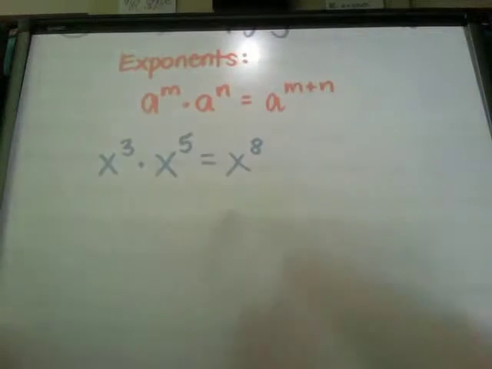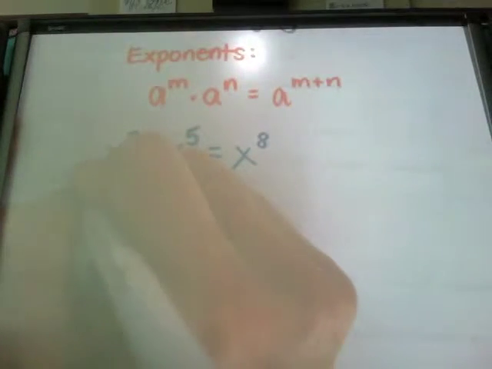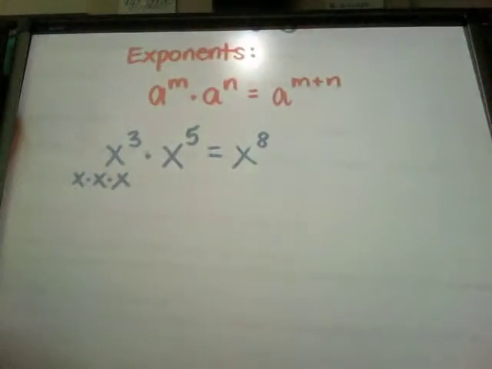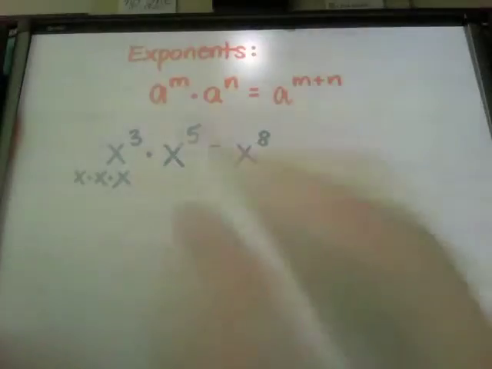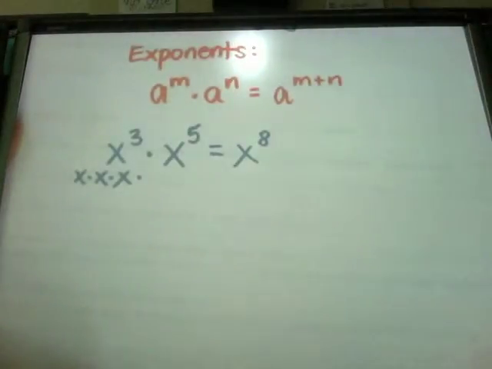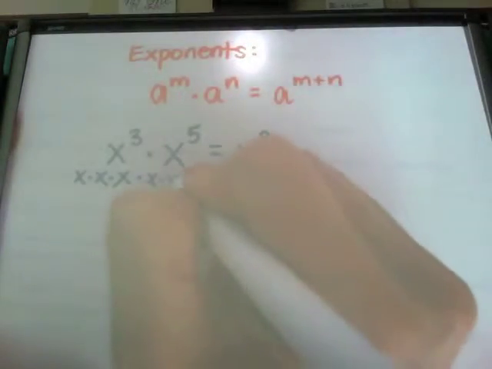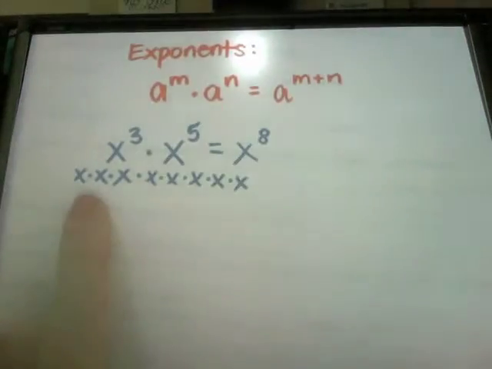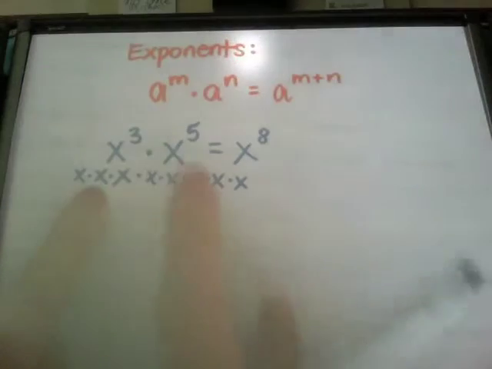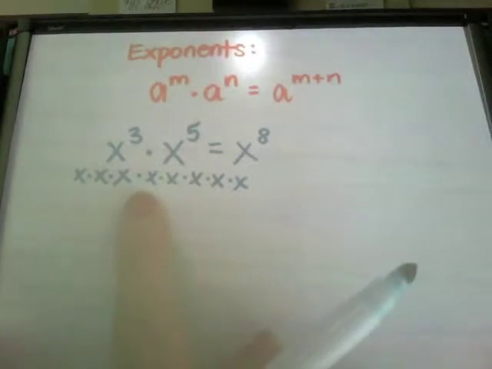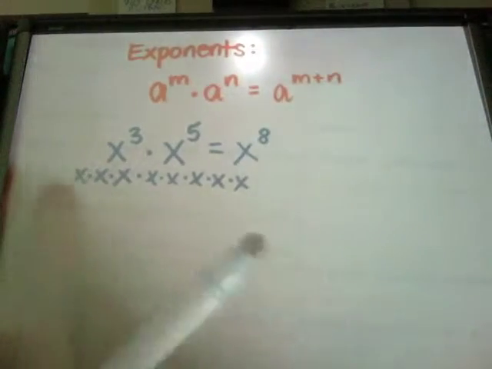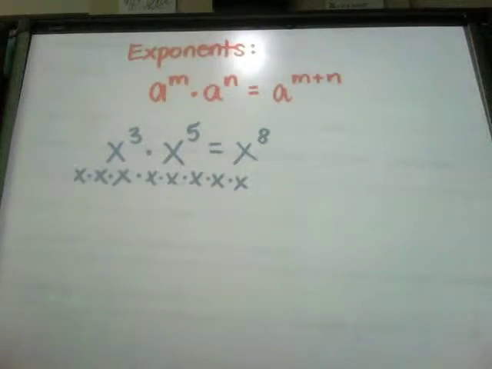X to the 8th. And really, you guys, you don't need to do this. You can write this down if you want. This is optional. Let me just show you why this works. X cubed is x times itself 3 times, right? That's all multiplication. Then we multiply that by x to the 5th, which is x times itself 5 times. It's all being multiplied. The x cubed is x being multiplied, the x to the 5th is x being multiplied, and I'm multiplying those two things. So really all I'm doing is adding up all of those. This is x multiplied by itself how many times? I combine them all to get to 8. Now that one's pretty simple.